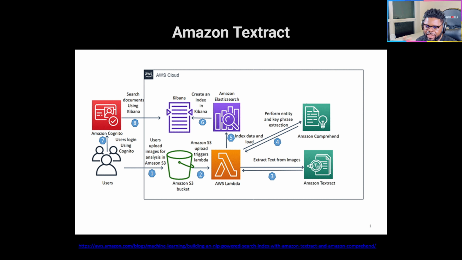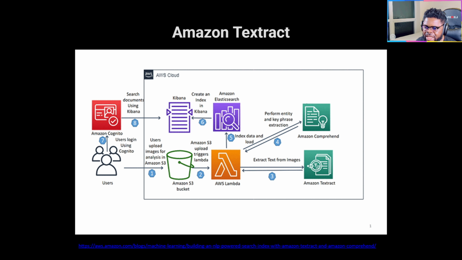We know Elasticsearch, OpenSearch, they're all indexing, and you can index and you can search easily, right? So it means that if someone has an image, you can basically index the text from the image such that you can now search those texts. Instead of searching with an image, you search based on the text. But how will you convert the text on the image to text that you can search on? And this is just a simple solution to do that.